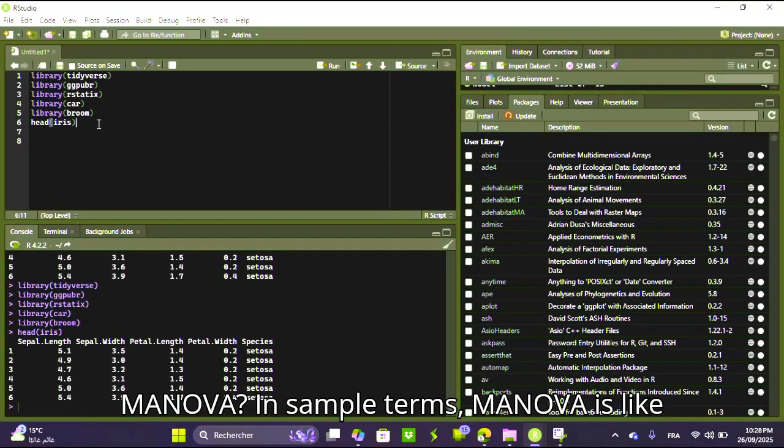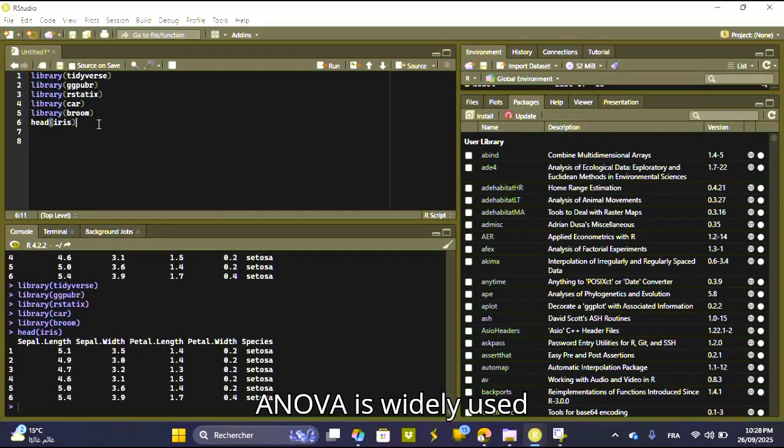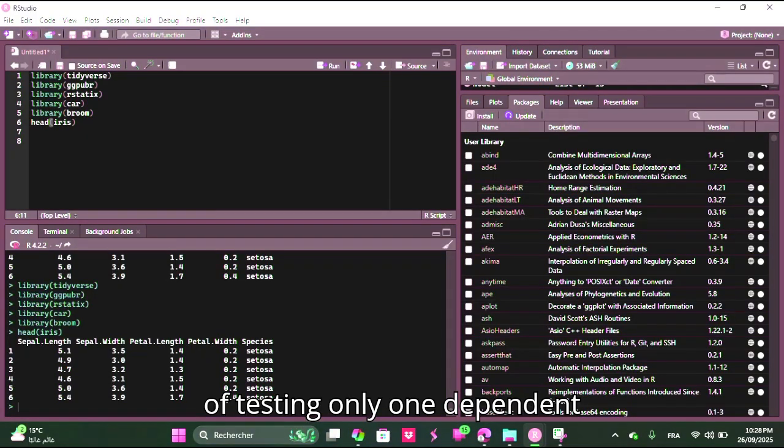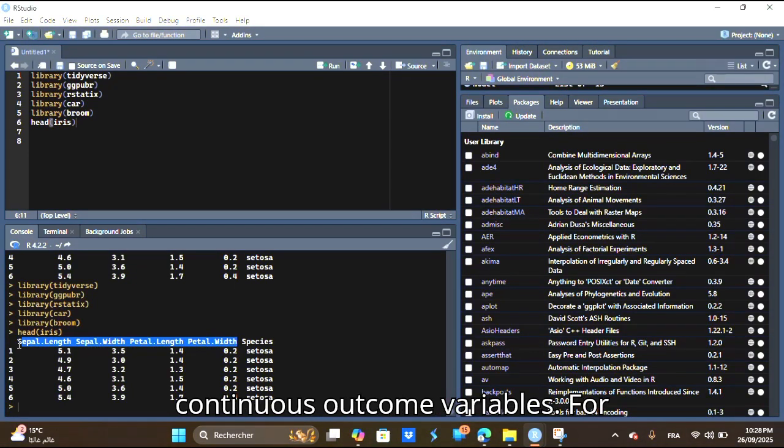In simple terms, MANOVA is widely used and is also a parametric test, but instead of testing only one dependent variable, it is used when we have two or more dependent variables or continuous outcome variables.